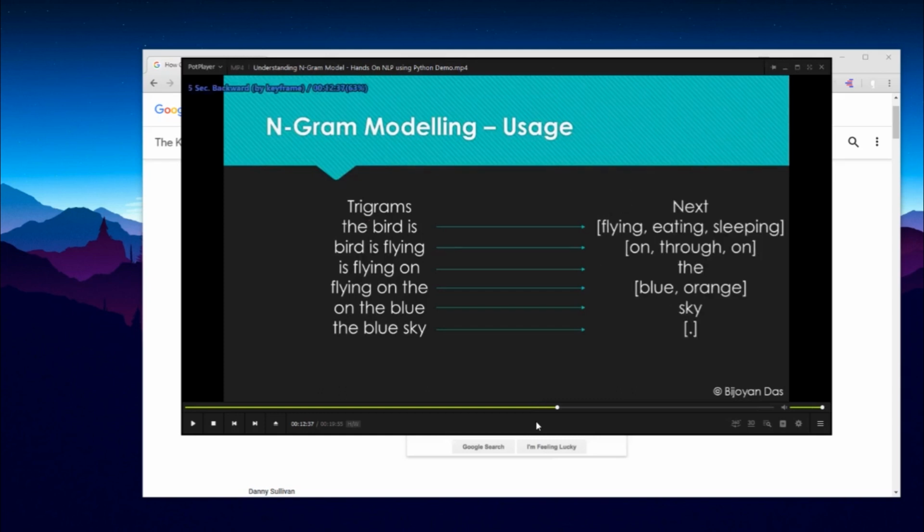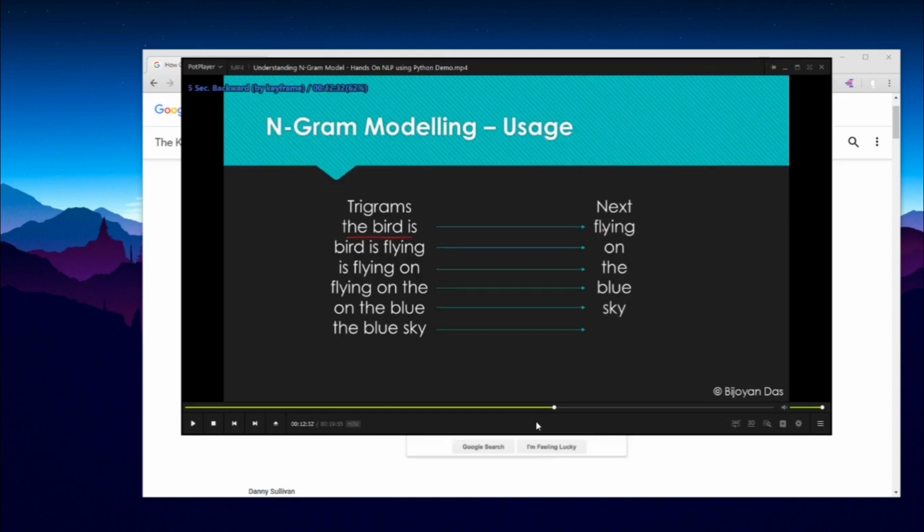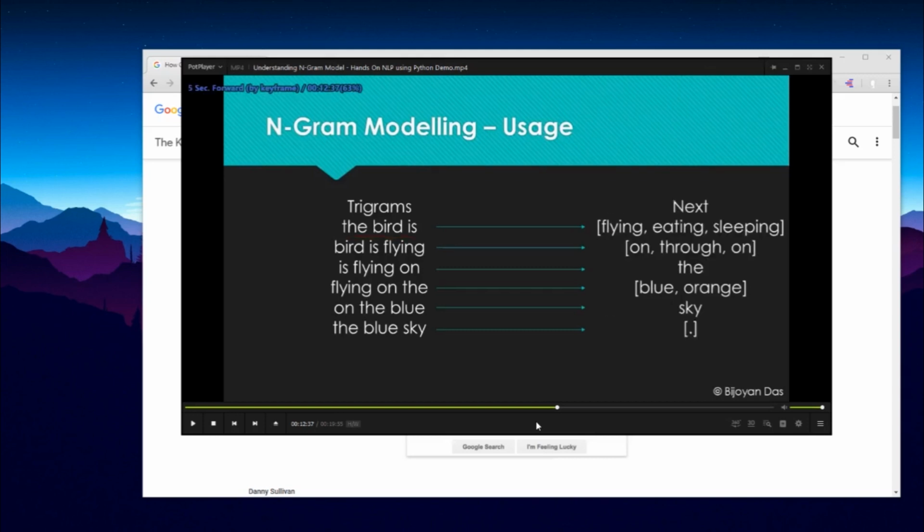Now what if we have a huge corpus like this? With only one string, we got one next word, but if we have multiple such sentences, we would have an array of next words. This is a very important mapping of information about the data we have, where we can predict the next word based on the previous words. The previous words are nothing but the trigrams.